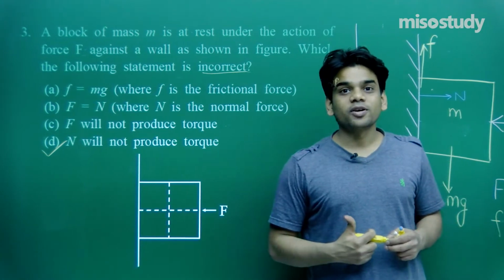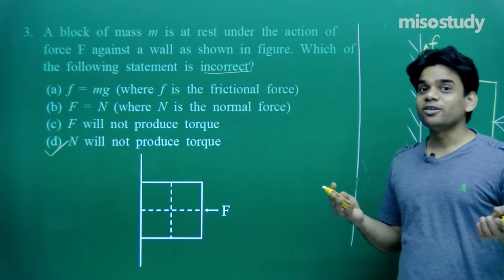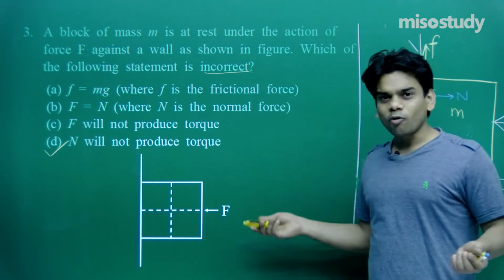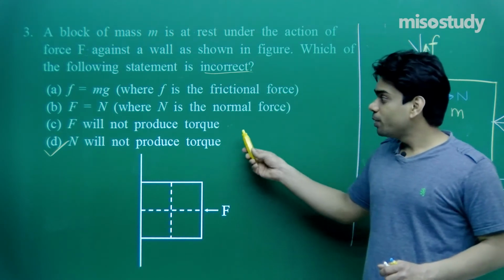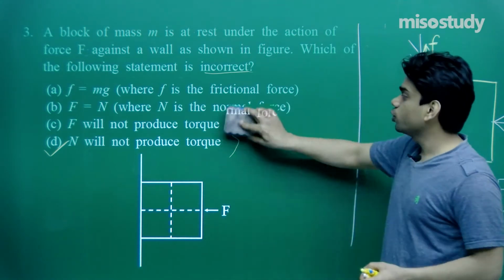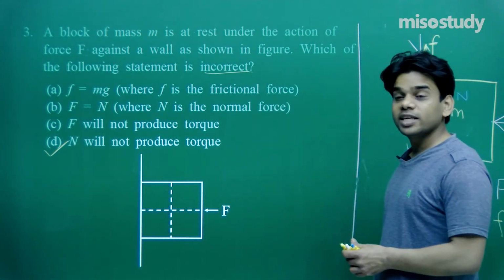This is a previous year question. It's a very important question. People will get confused which option to tick. The first two options are quite obvious that they are right. But people will get confused in these two options. These two options will actually make you confused which one to choose, which one is the incorrect option.